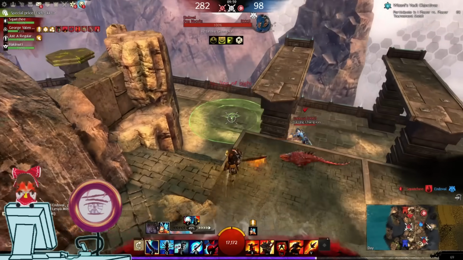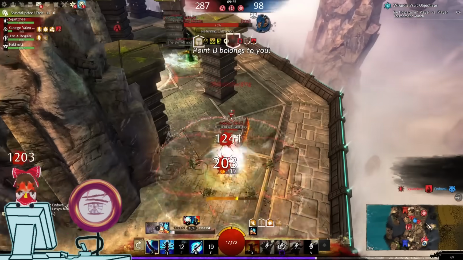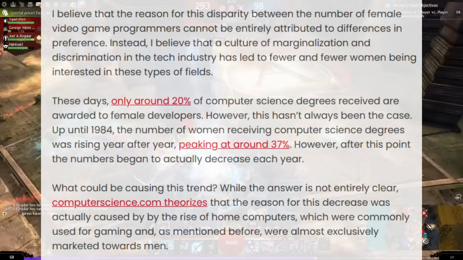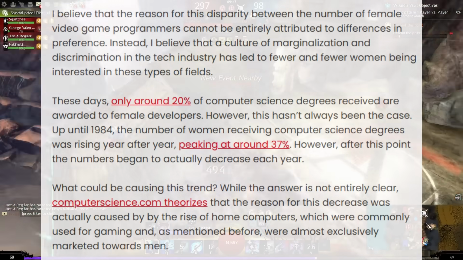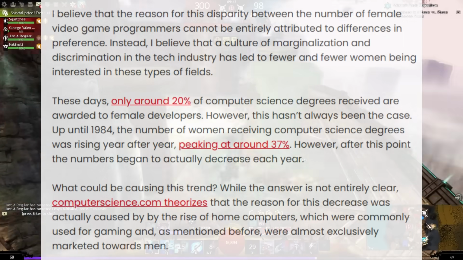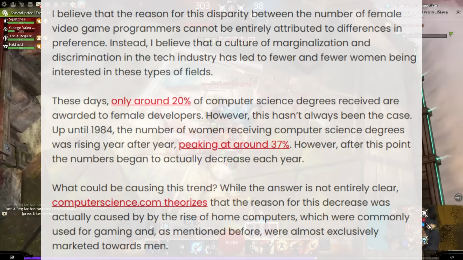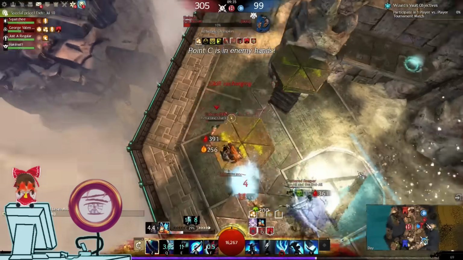But what's really weird is the counter-argument this article tries to make, or really just the lack thereof. It simply points to the fact that the number of women getting computer science degrees was rising and then suddenly stopped. And therefore, it's discrimination, because computers and gaming was marketed towards men. But that's entirely a circular argument. They're just assuming it was marketed towards men out of some kind of nefarious plot to keep women out, and not because boys just showed more interest in gaming, in order to prove their own assumption.